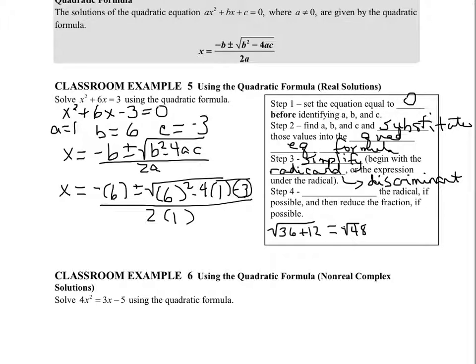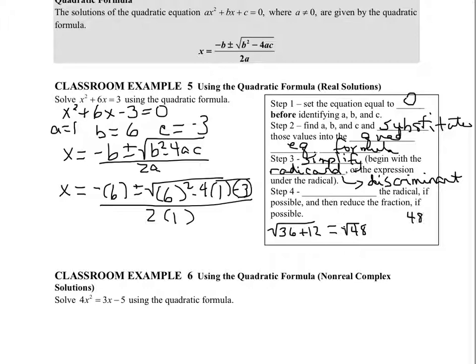If I try to put the square root of 48 in my calculator, it is going to give me some ugly decimal value, and I need to answer this in simplified radical form. I have to simplify the square root of 48 as we did back in the previous homework lesson. So I'm going to need to do prime factorization.